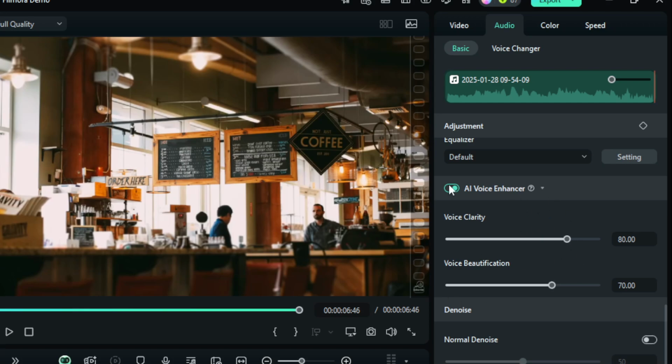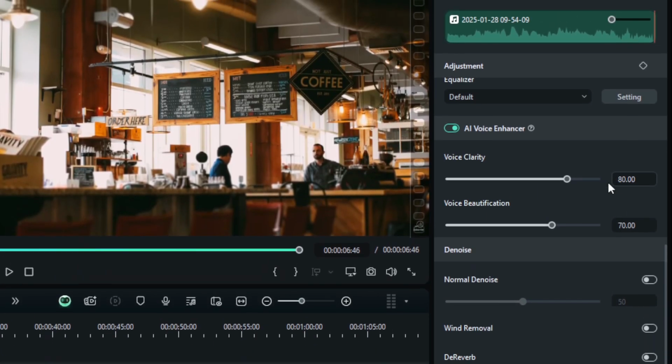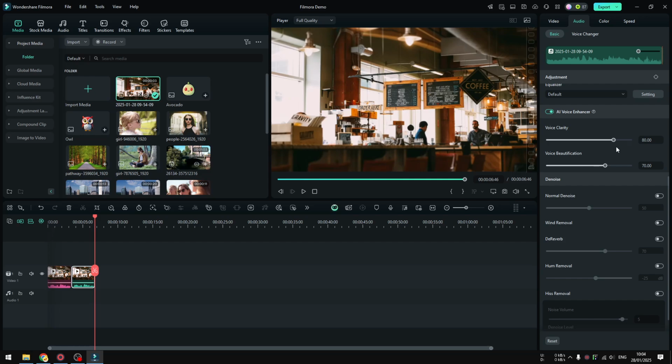There are only two sliders to play around with: the voice clarity and voice beautification. So voice clarity is similar to denoise. It's going to make the voice more clear, while voice beautification is going to make your voice sound like you're recording your audio with high-end equipment, even though you might be using your phone to record your voice. But this tool is really amazing. It's going to make your voice sound like you're recording in the studio, so that's really amazing. Anyway, you can play around with these numbers, but I'm going to be using the default setting and I'm going to play it back, so you can judge which option between AI voice enhancer and denoise is better. Let's play it back and you are going to see it.